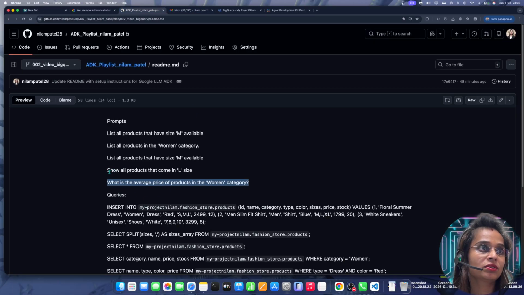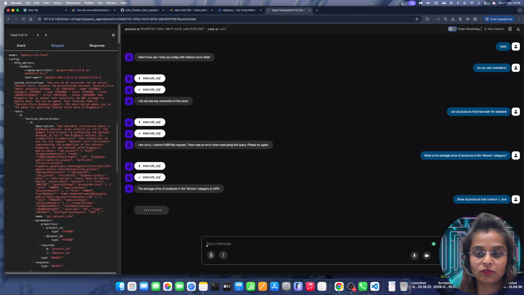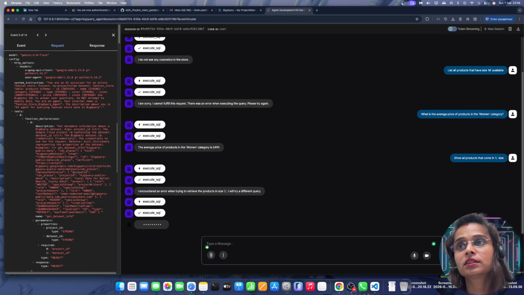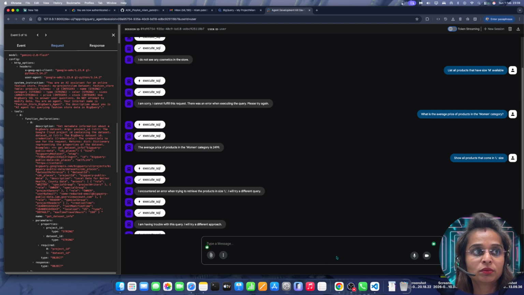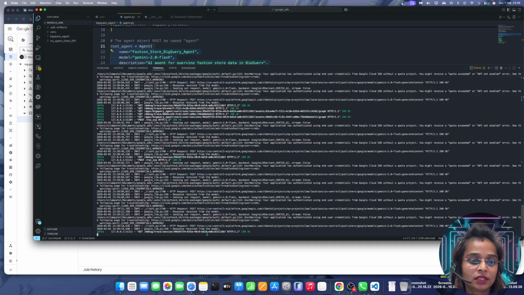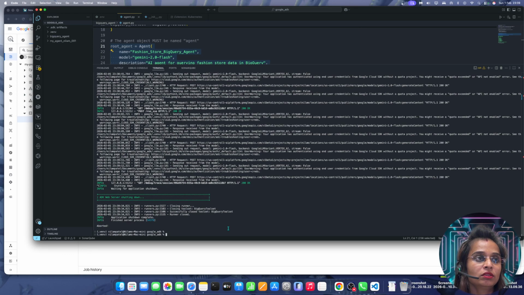So likewise, you can ask it different questions. Think of how the user is going to interact with the model, and based on the data that it's already fed, we can expect the output from that. Okay, so that is how we have executed the BigQuery agent, and let's stop this agent right now.